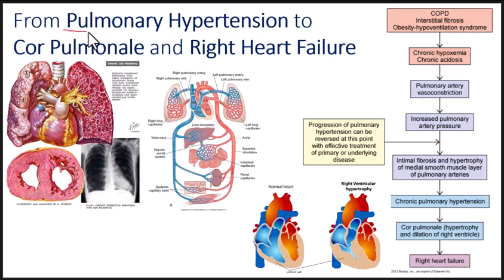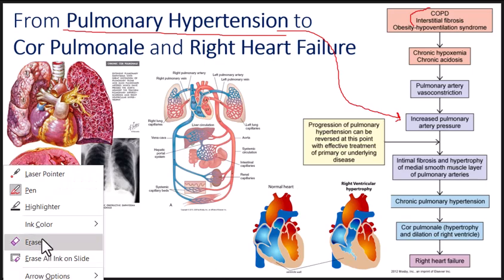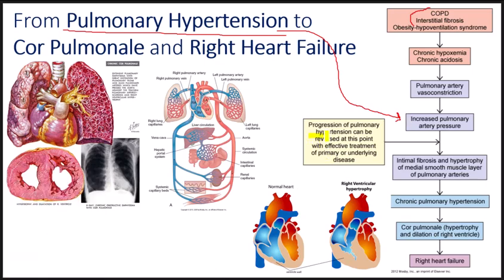So let's erase the slide here. So we're going to look at, once we get to the point of pulmonary hypertension that's created in this example by COPD or scar tissue formation, here is your pulmonary hypertension or an increase in pulmonary artery pressure. This is when we need to correct the problem. We need to reverse and correct the problem here. And as I spoke about earlier, if we can correct the primary problem here, then we can reverse to some extent that pulmonary hypertension and healing can begin.